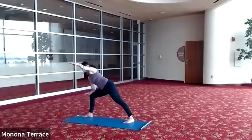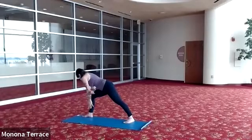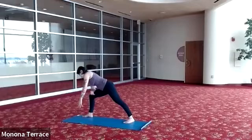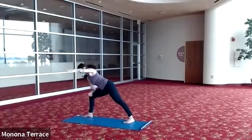Good. Then we're going to do a little bit of twisting. You're going to take your left arm palm towards your right shin. And then you're going to take your left arm back out and maybe spin your chest and look up towards the ceiling. 2 more like that.